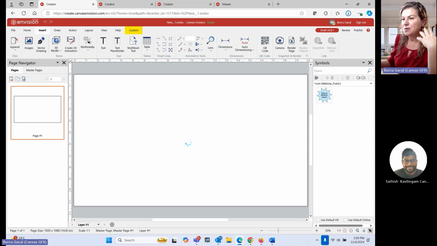What Envision is going to do is bring that PDF documentation here in an editable format, and we're going to tear it apart. And I said we're going to make a quick template together and then replace some of the static images with a 3D model for the end user to consume this documentation interactively.